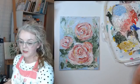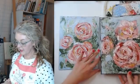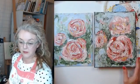Sherry says she likes the darker edges in the first one. So what you would need to do if you want to go with a darker look is put down a really dark background.